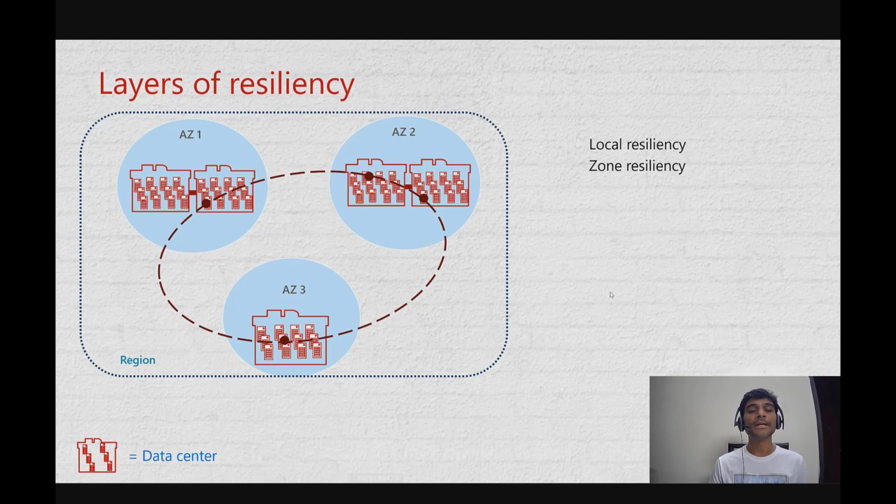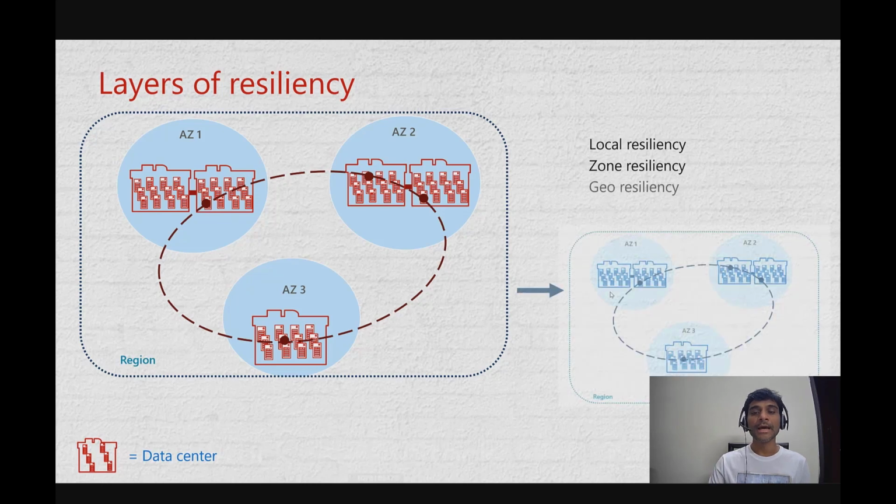In this case, the SQL database, the data layer, or all the components of the SQL database are spread across multiple zones, so you don't have a single point of failure. And if you are looking at, let's say, what happens if the entire region goes down, then you can protect it by having a GeoDR copy for your primary region, where you have your primary region, and then you set up your secondary on a geo-paired region.